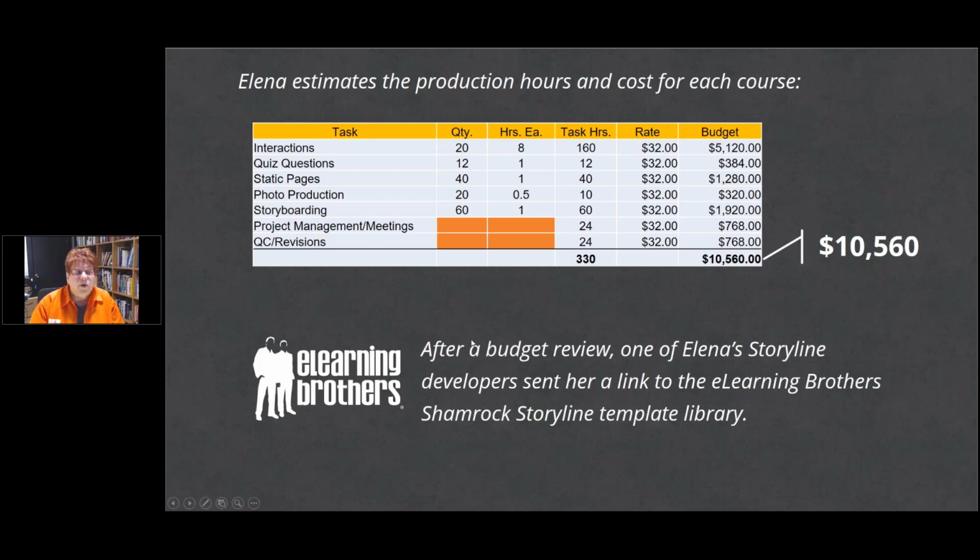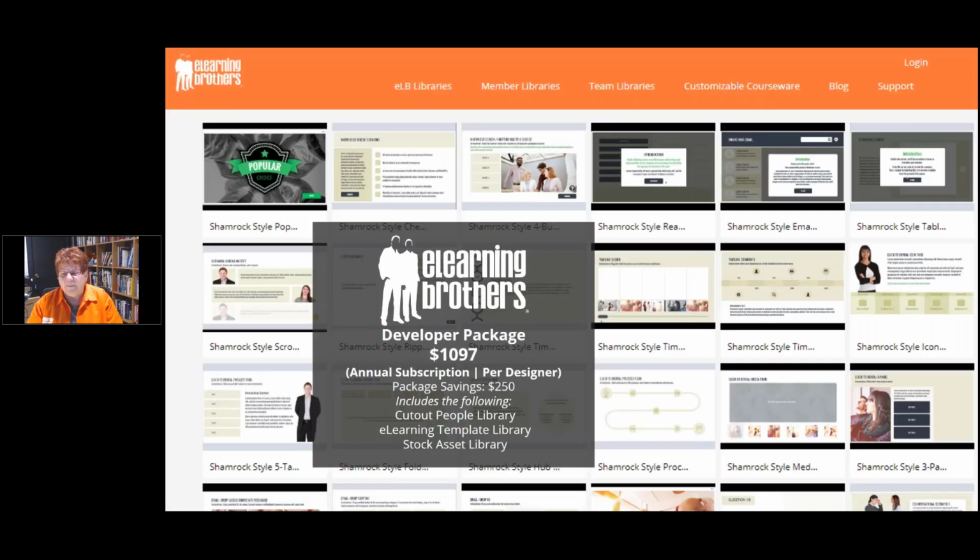So she reviewed her budget with her team, and one of her storyline developers sent her a link to the eLearning Brothers Shamrock Storyline Template Library. Elena went and looked at this, and her developer told her that the templates here are suitable for most, if not all, of their typical interactions, and some are even more advanced than what they normally do, and they certainly offer some more creative value.